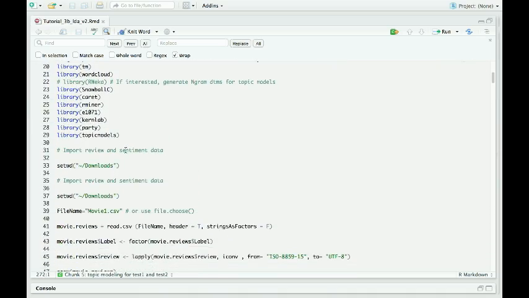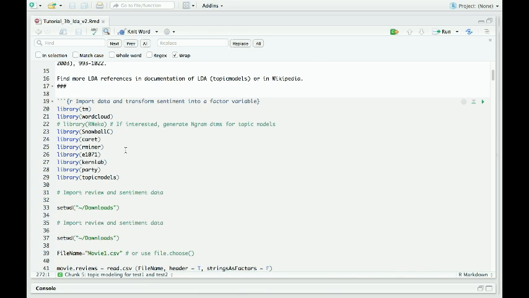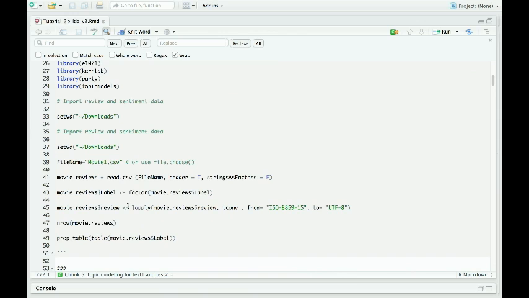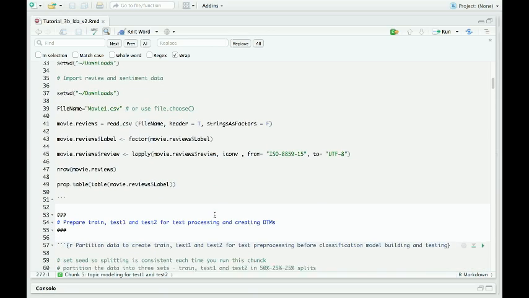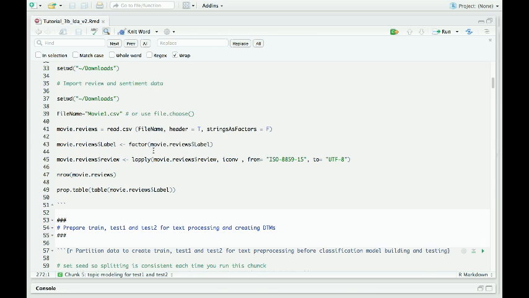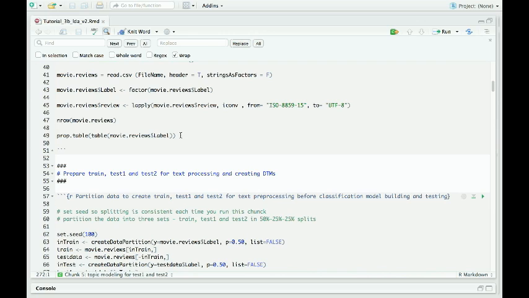Similar to 3A, I have already run this tutorial and kept some of the results. So the time-consuming part, such as building the LDA topic model, can take about 5 minutes for 1,000 reviews. I will skip that for now, and just show you some of the output and the results. So we're using the movie data again, and this is the familiar code to input.